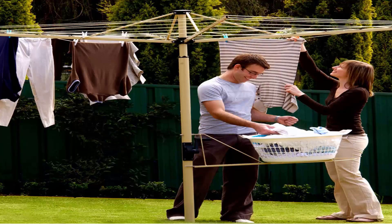These come in a range of sizes and colors. This one pictured here is in the classic cream color, but you can also get these products in woodland gray, federation green, or heritage green colors. This one here is pictured using a basket holder, which is a nice feature available from Austral as well, and it does save your back on days of pegging out the washing.